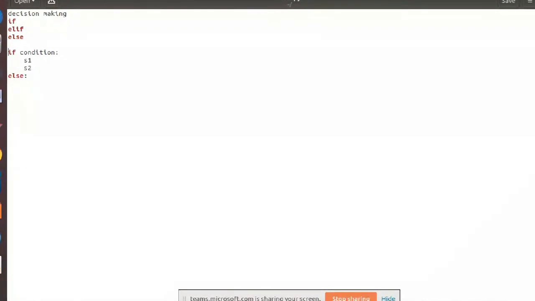be individual, meaning that there needn't be an else after if, it's not mandatory, but else should always have an if or an elif before it. So this is mandatory. Okay, right. So else should always have an if or elif before it, but if can have or needn't have an else after it. Okay, so these are certain rules that we need to know before working with this particular example.